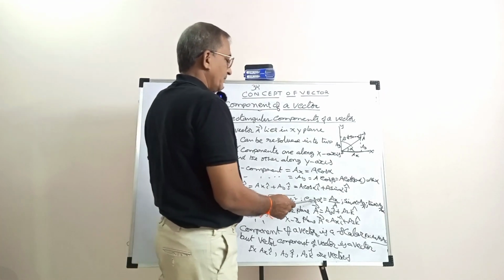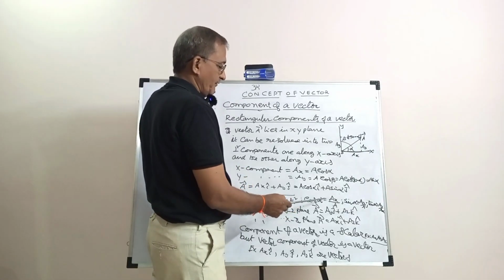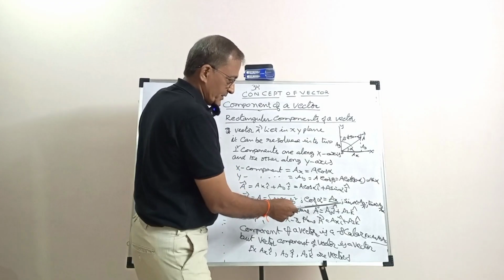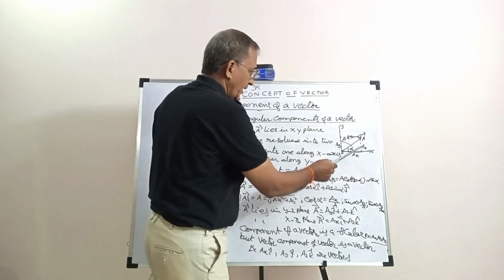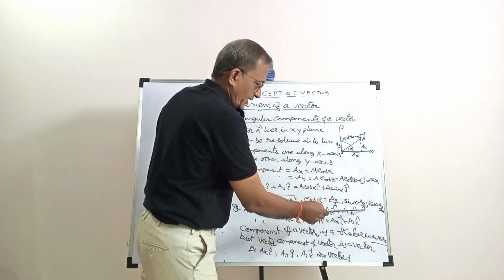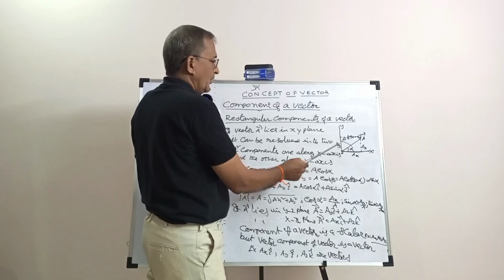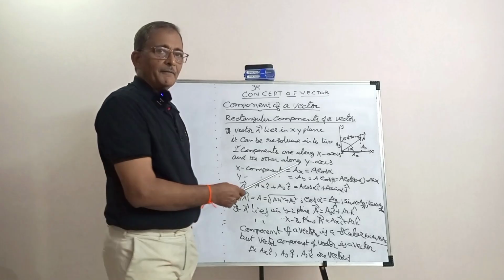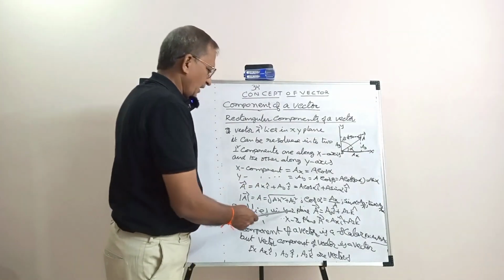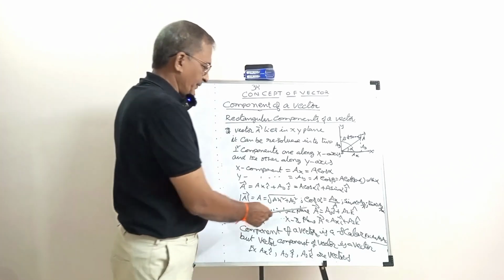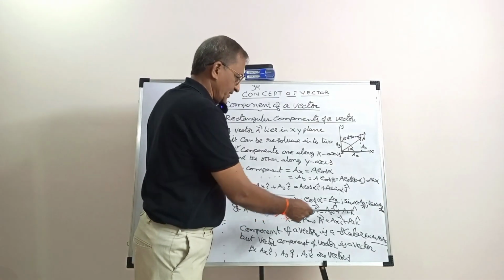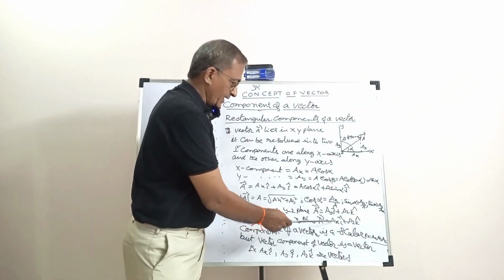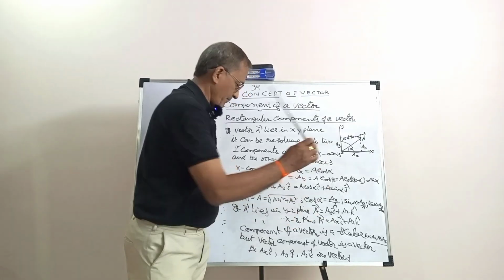And here you can measure the angle alpha with cos alpha equal to the adjacent component, the x component, by the total vector modulus, and sin alpha is equal to the y component by the modulus of A, and tan alpha is equal to the y component by the x component. So in any way you can measure the angle alpha. If A bar lies in the yz plane, then you can represent A bar as Ay j cap plus Az k cap. And if it lies in the xz plane, A bar is equal to Ax i cap plus Az k cap.